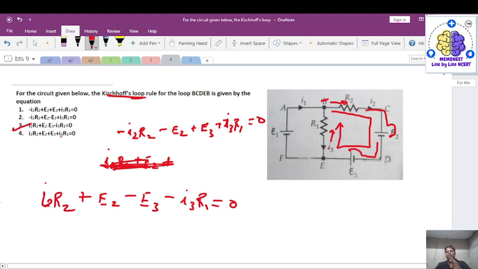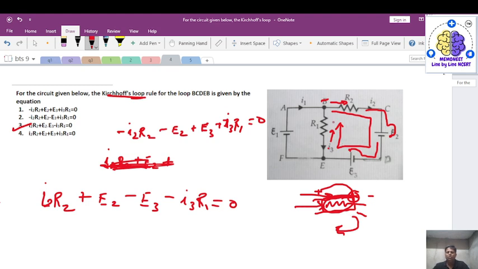Now the concept which we have used herein, the convention we take is, when we move in the direction of current, and suppose there is a resistance, right? We are moving in the direction of current. So the terminal from which the current enters is taken as positive, and the terminal from which the current exits from the resistance, we take it as negative, because while passing through the resistance, the potential drops. So whenever we are crossing any element in the circuit and we are landing on a negative end, then we write the potential drop across that as negative. And whenever we are crossing any element and we are landing on a positive end, then we write it as positive.